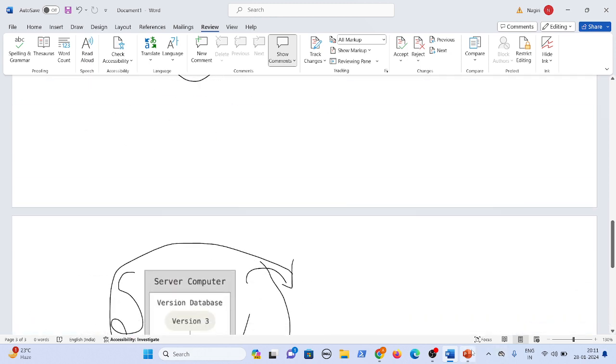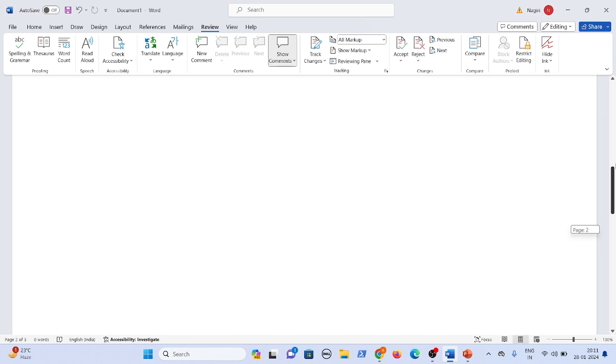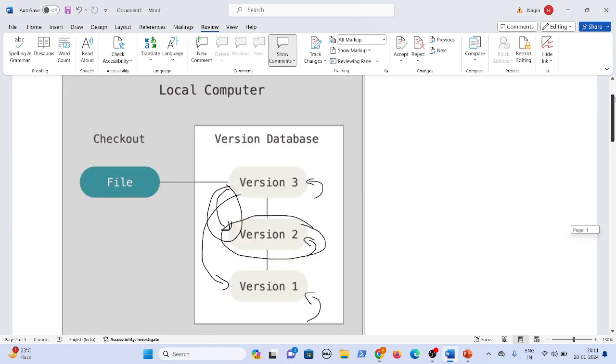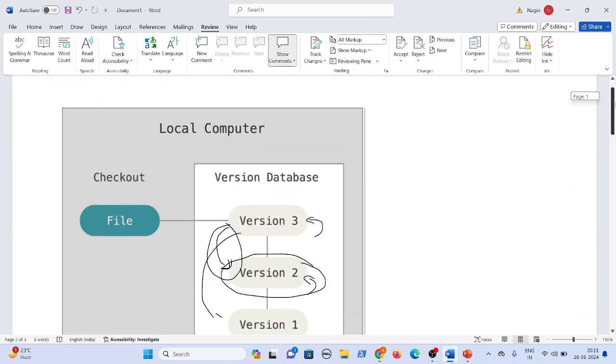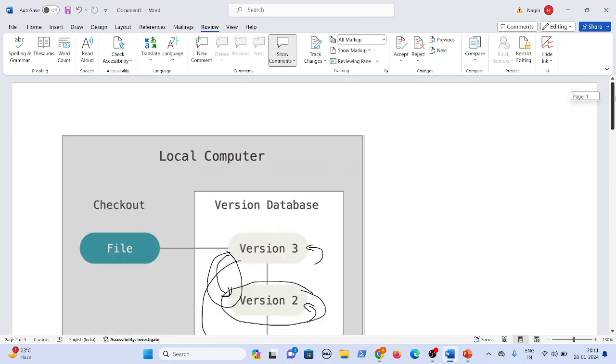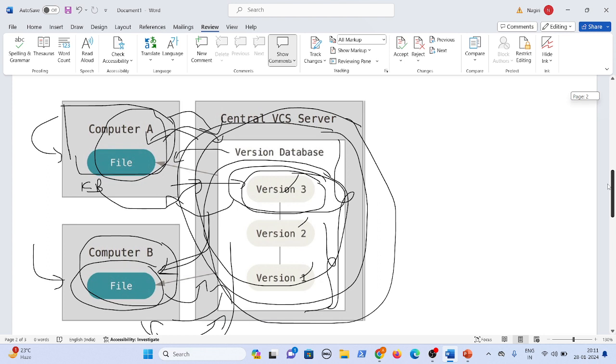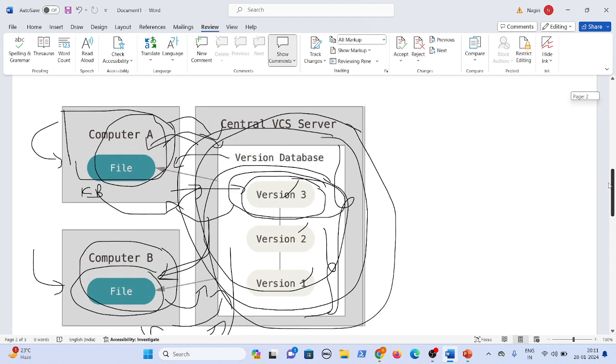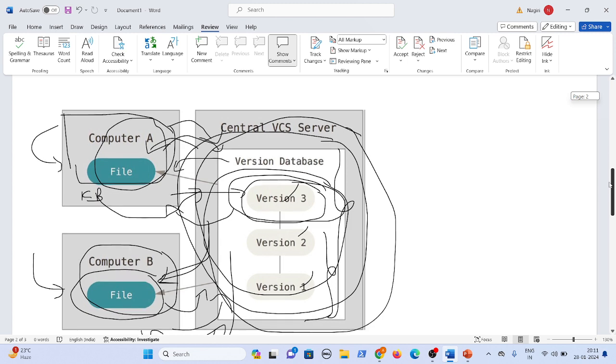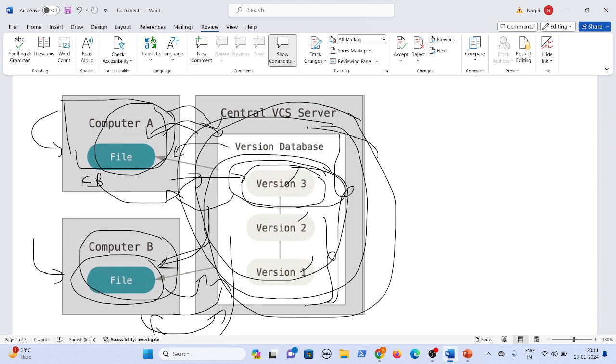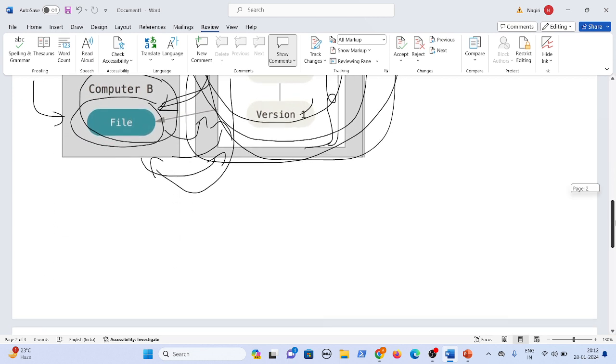We spoke about three kinds of version control systems, right? Local version control, centralized, and distributed. In the local, you don't have collaboration. That's why you choose the centralized version control system. In the centralized version control system, though you have collaboration among the developers, you don't have the complete snapshot of the files, and that's where fault tolerance and high availability are not guaranteed.